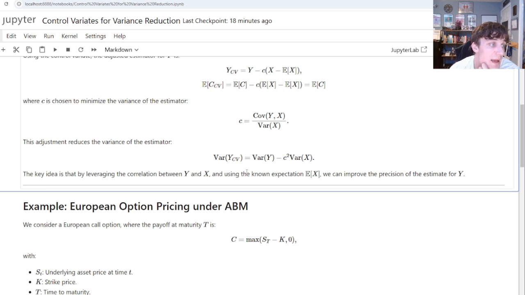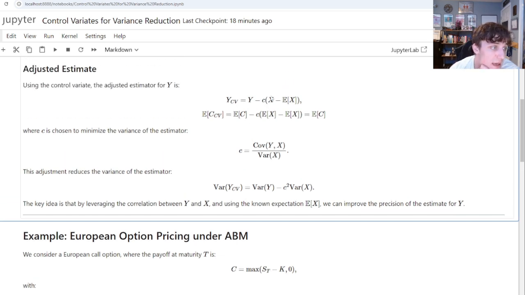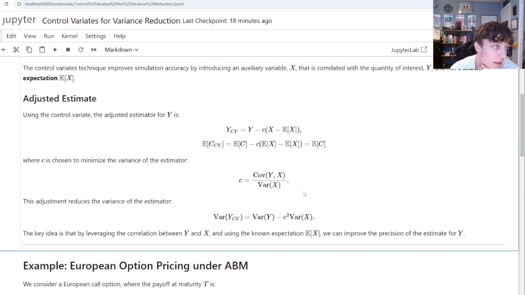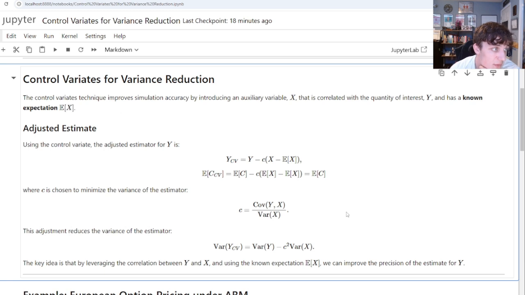And that's exactly what we have here. If you take the variance of both sides, you can see that you end up with a correlation term here. And this correlation term says that maximum variance reduction is achieved when correlation is 1. Clearly, correlation can't be 1 because you would have the target quantity of interest's expectation anyway, but if they are highly correlated, you're going to achieve significant variance reduction. So that is the gist of control variates for variance reduction.